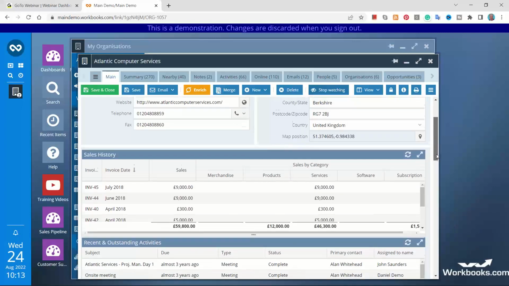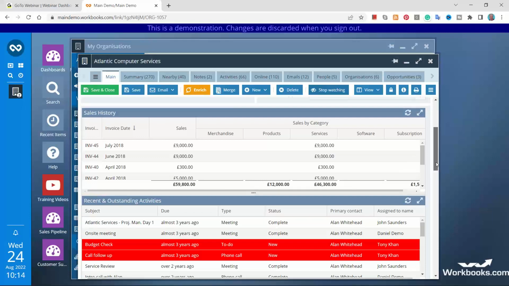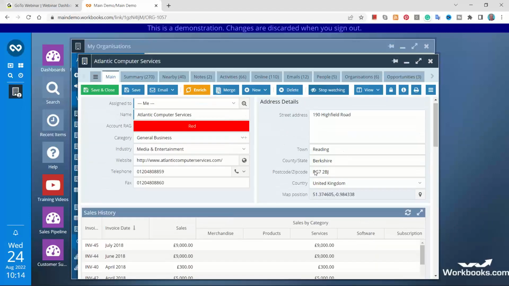As I scroll down here, I can have the system tailored to my job role, and without the need for diving off and spending extra time trying to find this information, I've got it all there on one screen. I can click on any of these records and drill down and see a lot more detail, but this is just the main screen, just to give me that sort of heads up summary view of this organization.